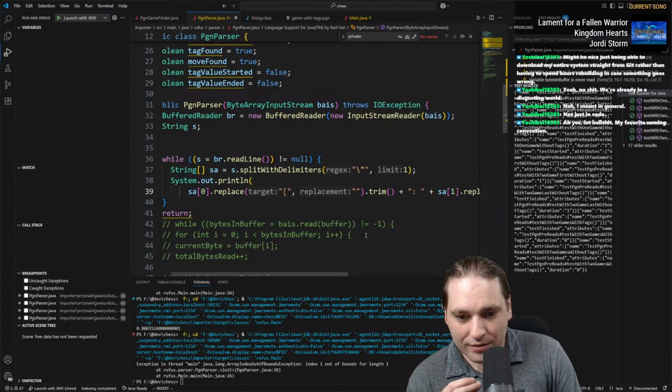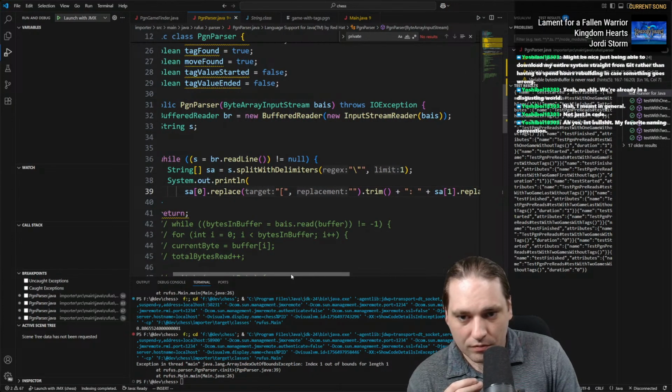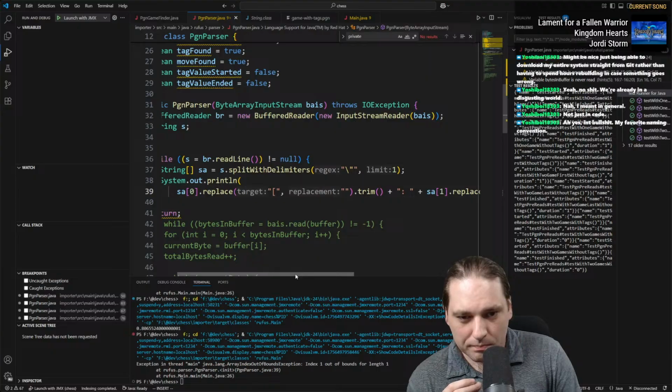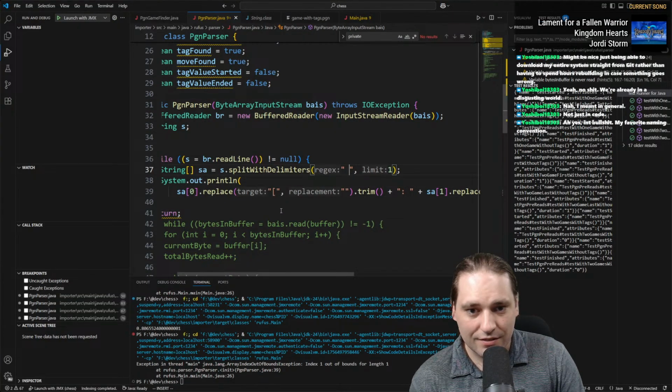None of them came out, huh? Or wait, we can do this just like this. We split it based on space. Replace that with nothing.